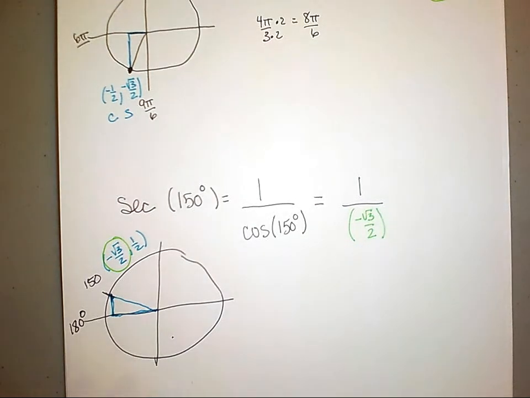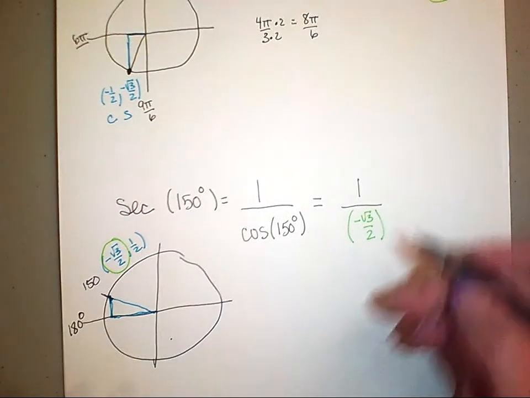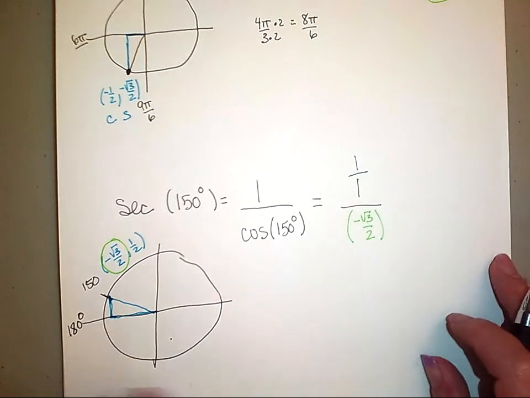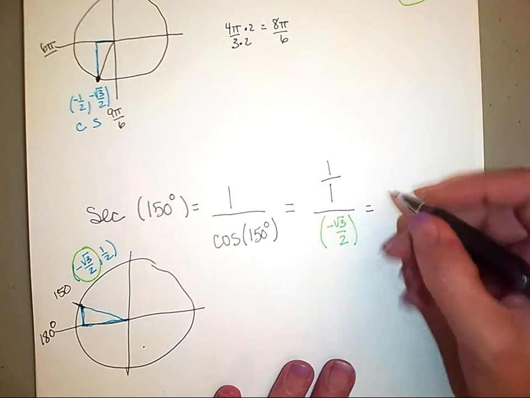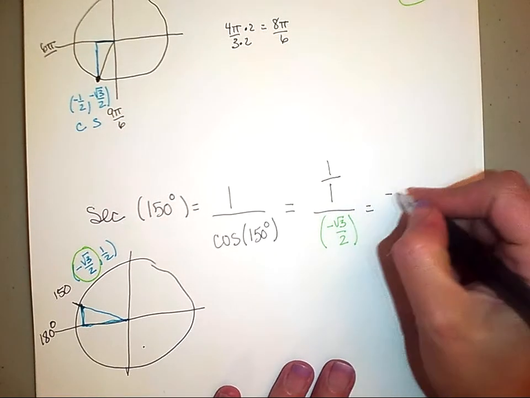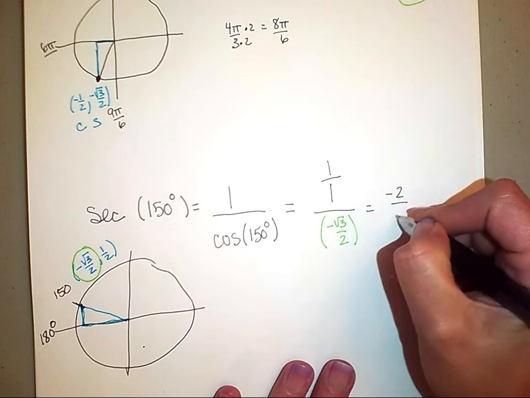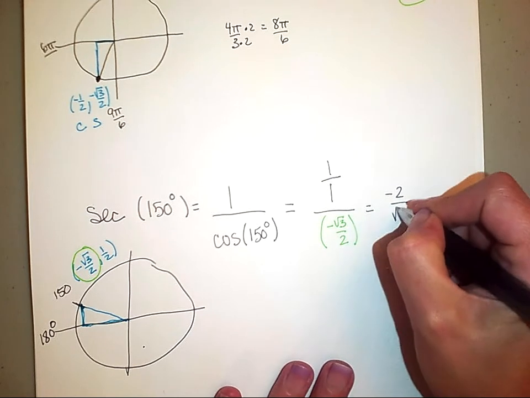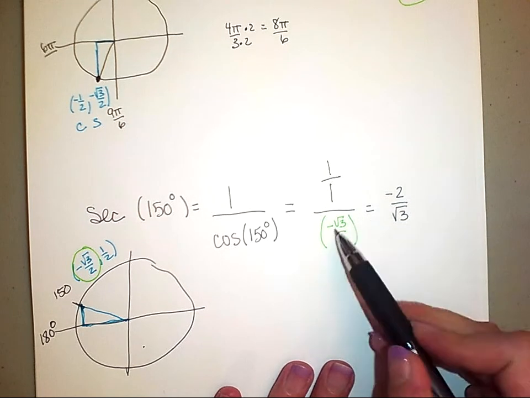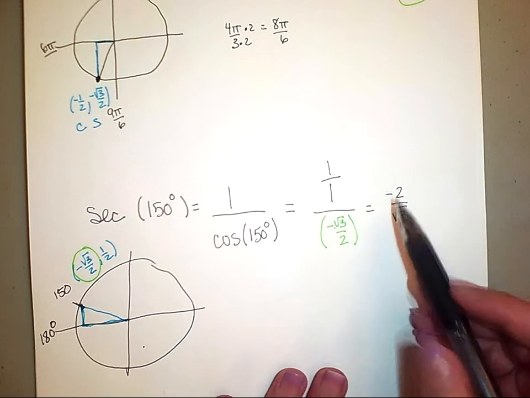And then we'll want to simplify. Remember, we could write 1 as 1 over 1. So when we multiply, we'd be taking the reciprocal, and this would become negative 2 over the square roots of 3. We've just moved the negative up top. 1 times anything is 1. It's itself.